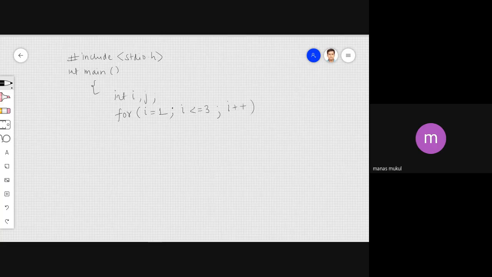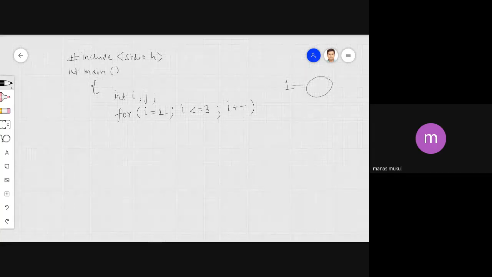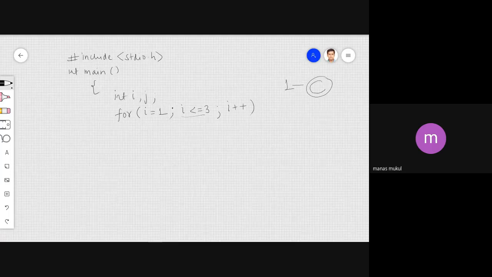Now, if you look at this, first the I value will be 1 once the loop executes. Then the value of I will get incremented to 2. So it will check here, is 2 less than or equal to 3? Yes. So the second time this loop will run. Then I will get incremented to 3. So again it will come and check for the third time.